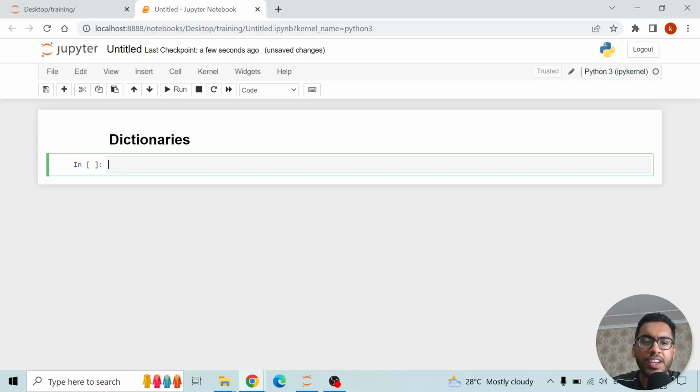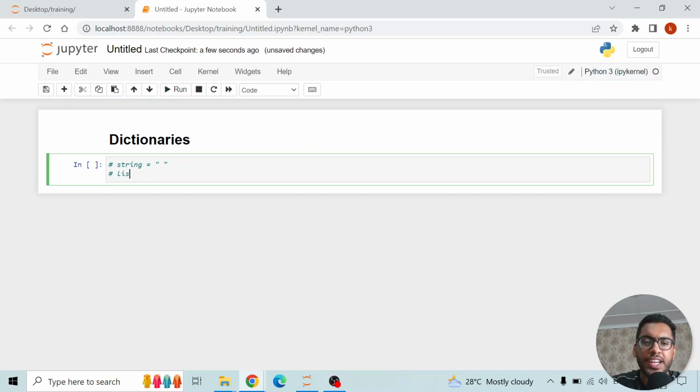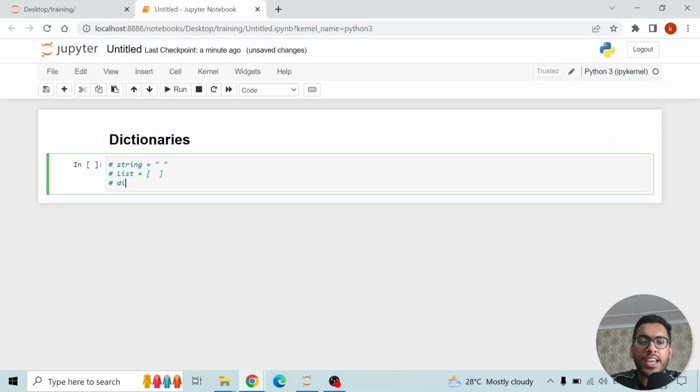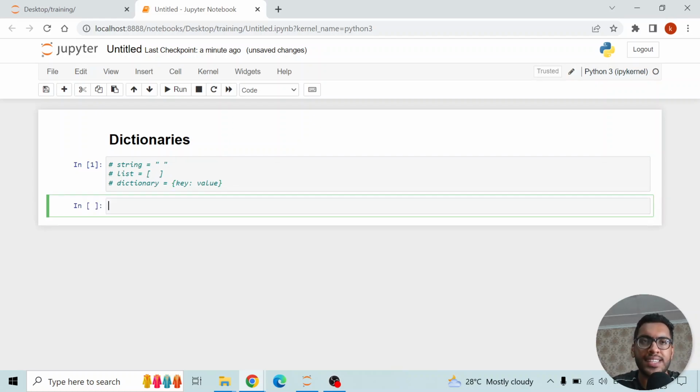First of all, when we create any kind of string, we use double quote, single quote or triple quote. When we create any type of list, we use brackets. We call it square bracket or large brackets, right? In case of dictionary, we will use curly brackets. In this curly bracket we will give the key and then assign the value to it. That is what I mean by mapping, that in case of this dictionary data type, we will talk about the mappings, how we can do that. So let's take a look now.